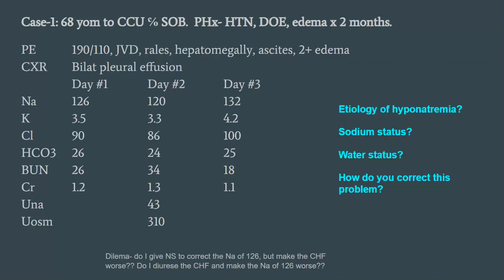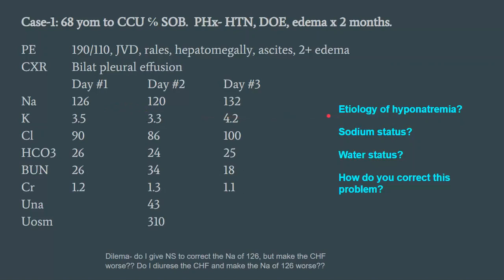So this may be something that you face in the hospital, and this is one of these doctor's dilemmas. Do I give this lady normal saline to correct this sodium of 126 to try to help that get better? But if I give this lady normal saline, I'm going to make her congestive heart failure or whatever's causing this edema worse. Or should I diurese the patient and get rid of some of this edema, but am I going to make the sodium of 126 worse? It's like one of these doctor's dilemmas. Like, what's really going on here? What's the problem? You may find yourself with this problem and you get frustrated with it.